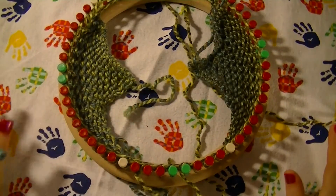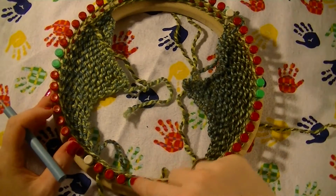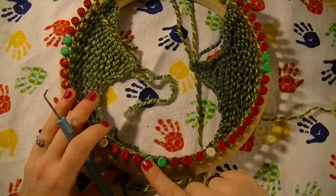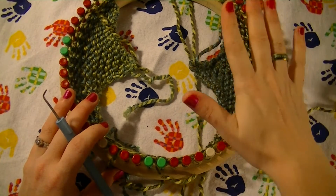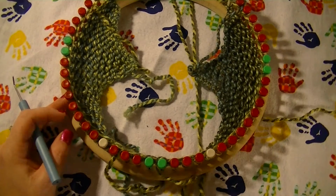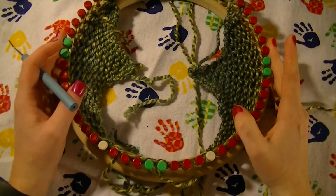At this point, literally all you do is your garter stitch around. This will mark your starting end point. This will be your end peg each row. This will be your start peg each row. So this row was e-wrapped. Your next row will be purled. The next row will be e-wrapped. The next row will be purled until the hat gets to the length you want it to be.